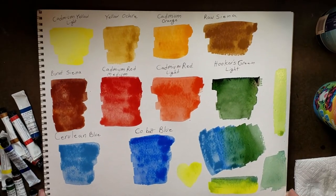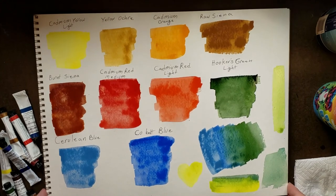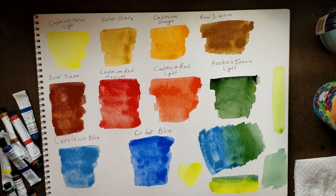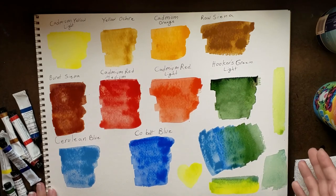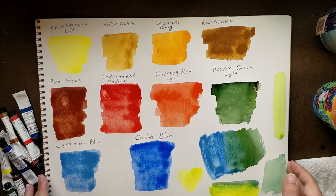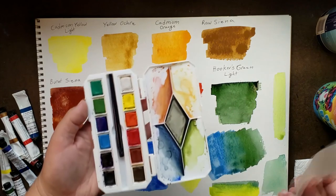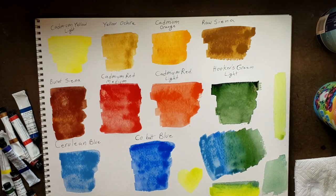All right, so these are the finished swatches. What is the brand again? Oh, it's just 'Artists Watercolor Permanent Pigment.' Like I said earlier, these are really old. The yellow one dried pretty nice, but I want to give these all a chance to dry and give further opinion from there. I tried out a couple of blends — I really like the blue-to-green one, that turned out really well, and the colors mix pretty well so far. Once completely done with the swatches, I figure I'll augment some of my Master's Touch with these paints.